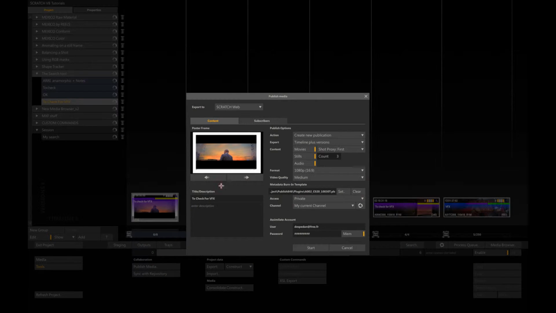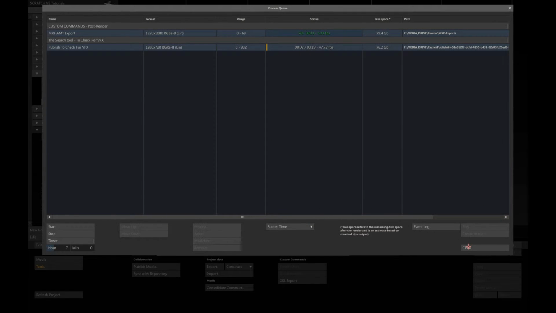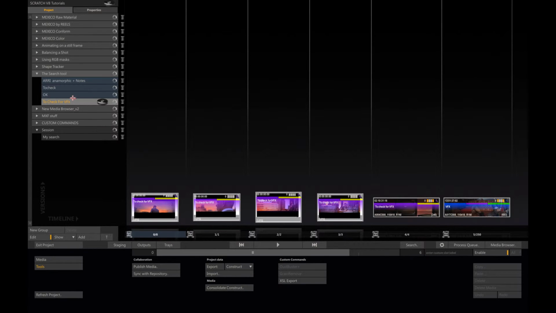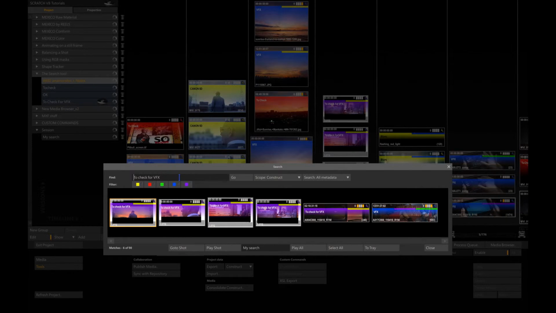I'm going to do it quickly here because publication is already covered in another tutorial. So let me just organize my publication. Close this. And it's a background process, as you can see. There's a small film can, which means it's currently processing, and I keep on my work. So I can go back to the search.